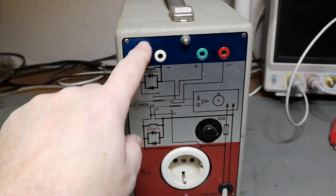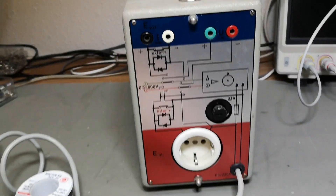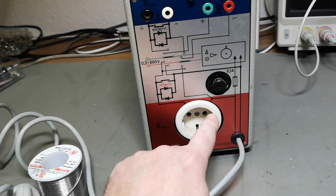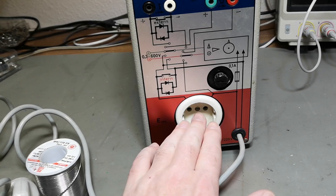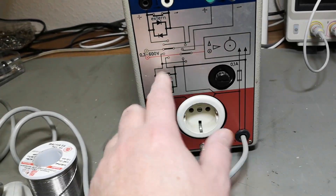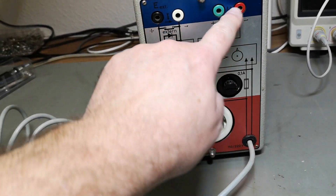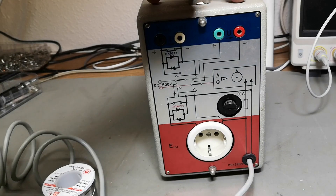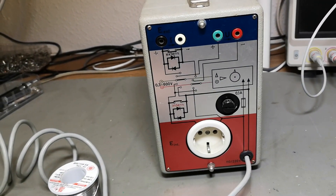You need to read and understand it, and it's even on the back — they also explain the circuits for internal or external sensors. Here is our input, so this will be your internal sensor configuration where it measures voltage and current, or you can use the external connectors at the front, and then you should be ready to go.